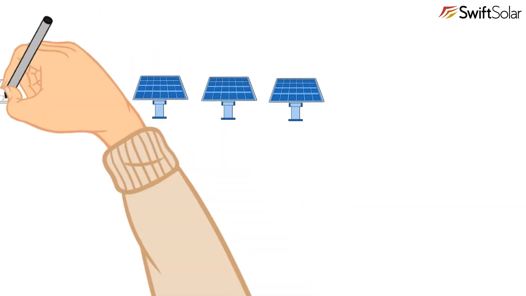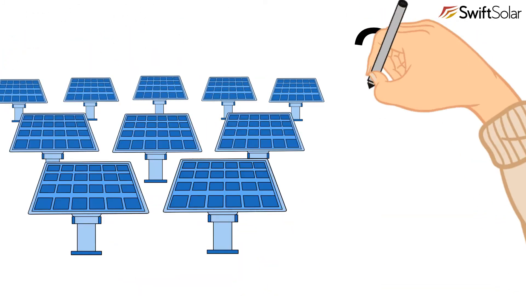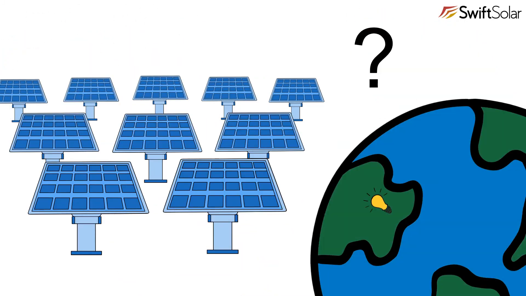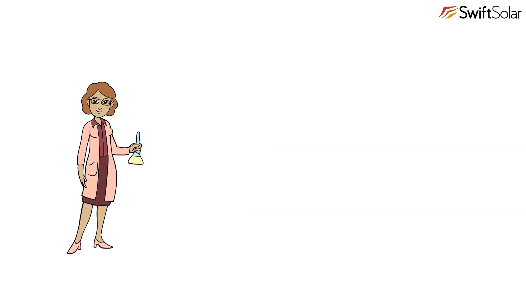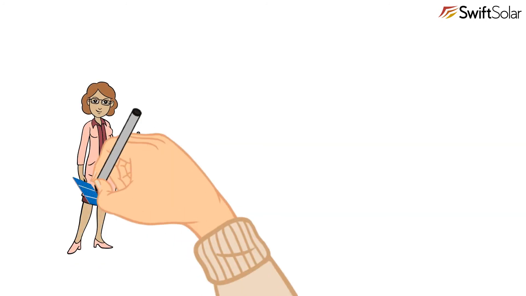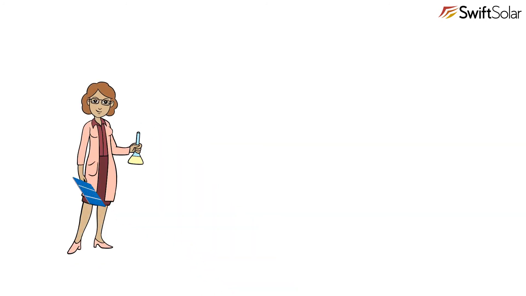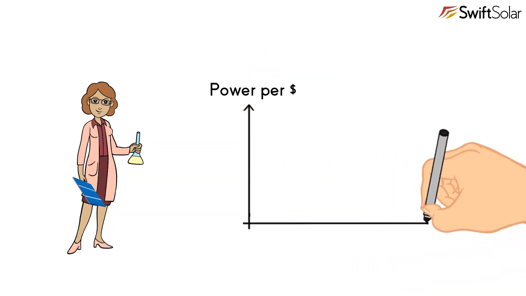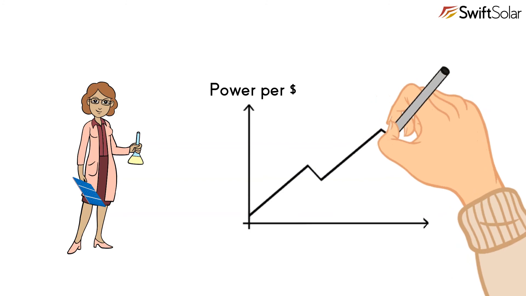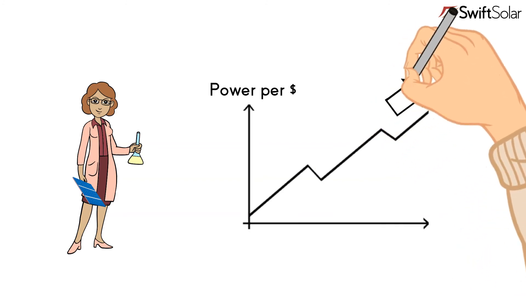So what's stopping us from powering the whole world with solar panels? They can't convert 100% of photons into usable energy. Current panels turn only about 17 to 20% of incoming light to electricity. However, researchers across the world are working to make panels more efficient. The cost of panels is becoming cheaper, and as new technologies and processes become available, they will cost even less and generate even more power.